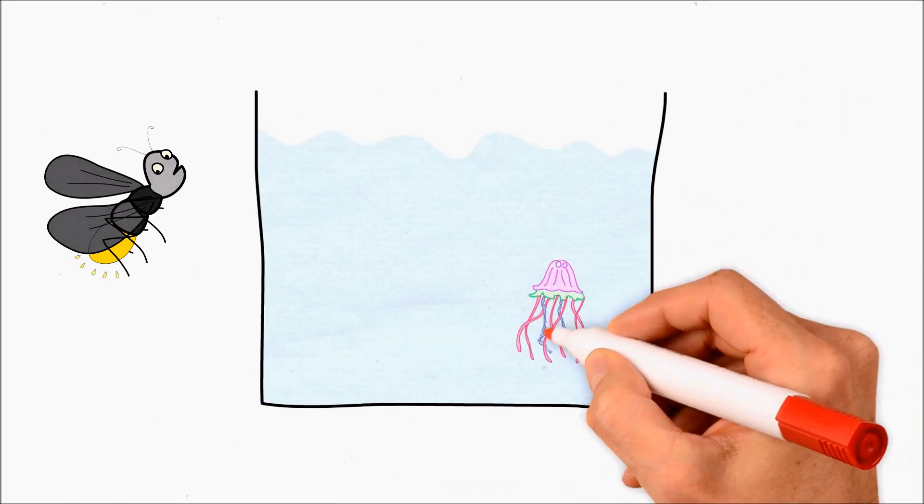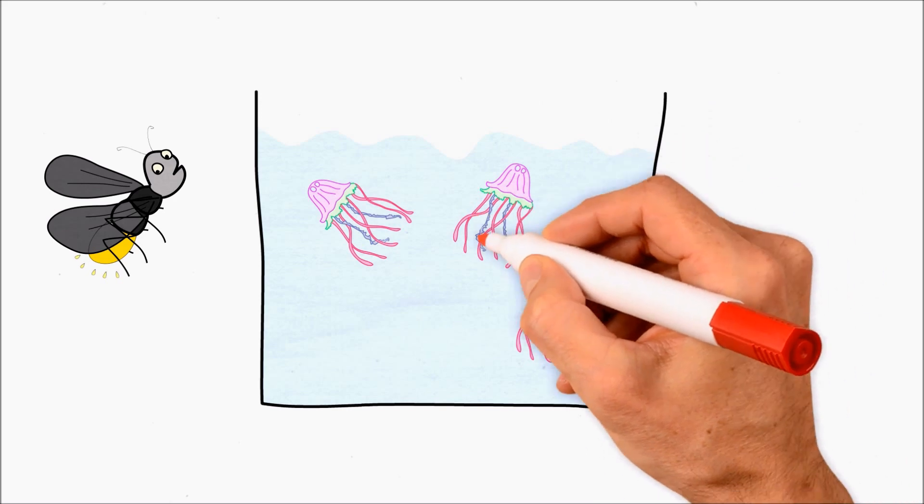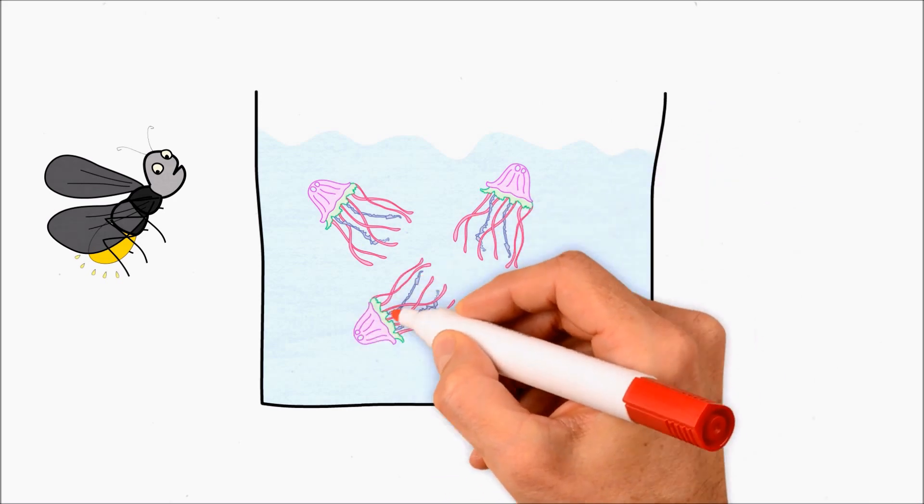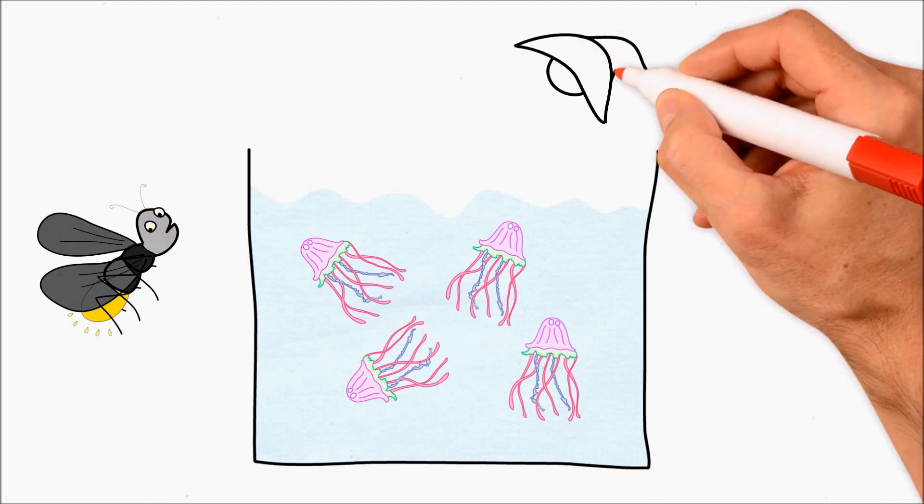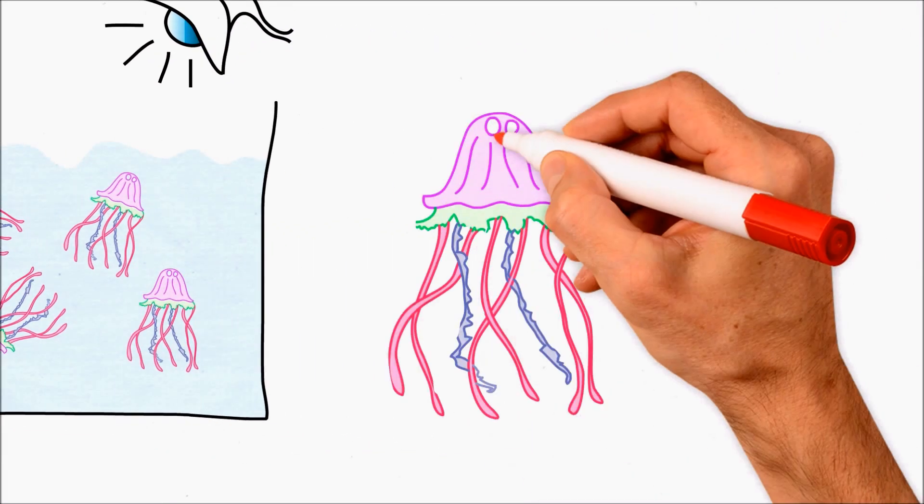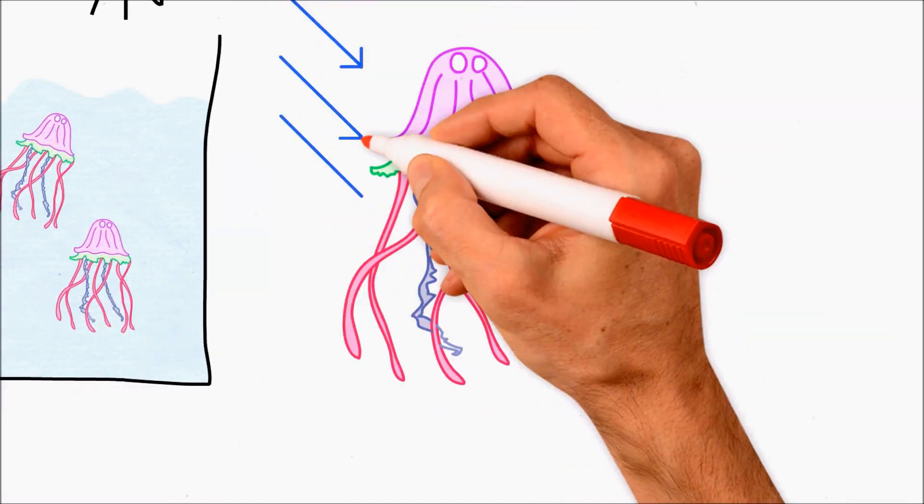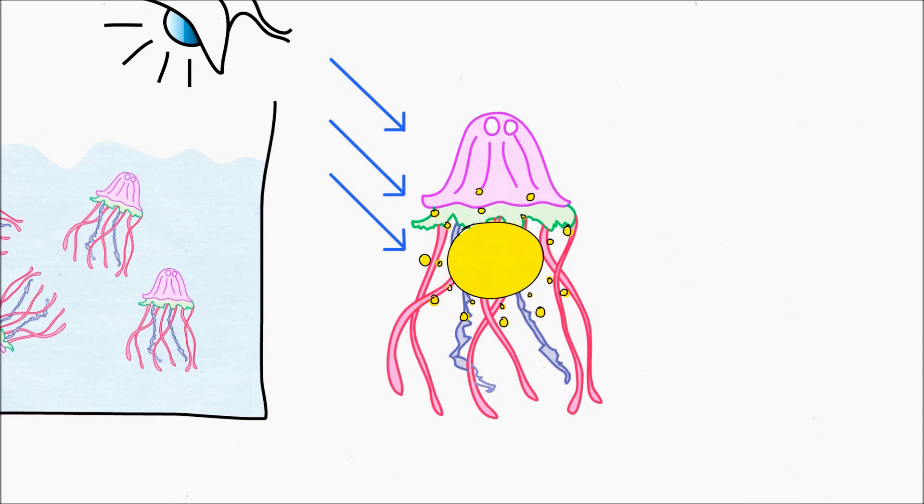Now firefly is of course an excellent example for bioluminescence, but jellyfish, although it shows bioluminescence, what you see in the aquarium is nothing but fluorescence produced by the light above the tank. When the light shines on these little organisms, fluorescent proteins within their cells will light up and that's what you see.